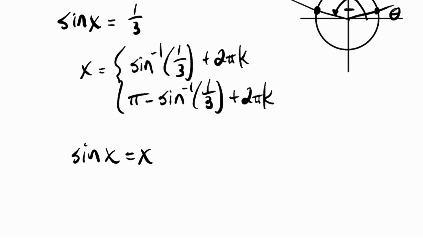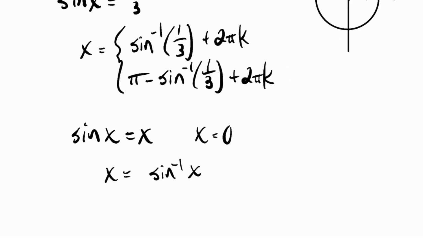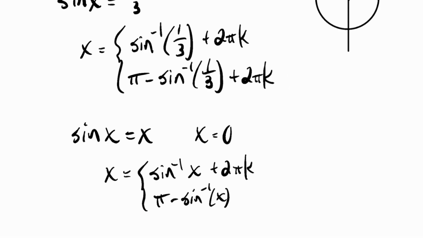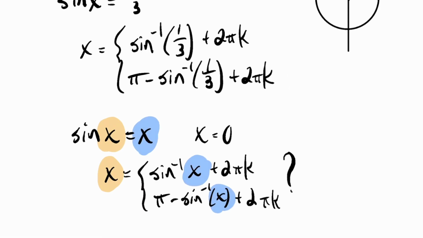And maybe 0 would be a solution, x equals 0. We can tell just by picking numbers and maybe we'll find it. But there's no way to get x by itself. If I try to use the sine inverse, I'll say that x equals sine inverse of x. But then, of course, there's actually the 2 pi minus that, and then the plus 2 pi k if we want. But this doesn't really solve anything because, sure, I now have this x by itself, but this other x, you're using x to define what x is, that doesn't work. So this is not a way to solve it.